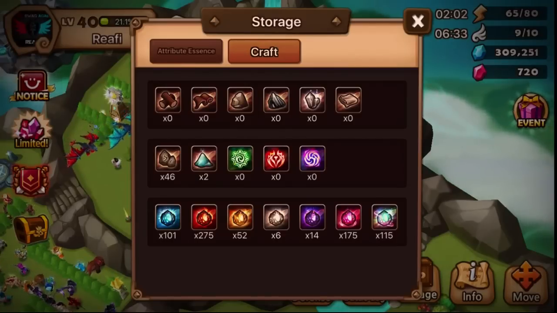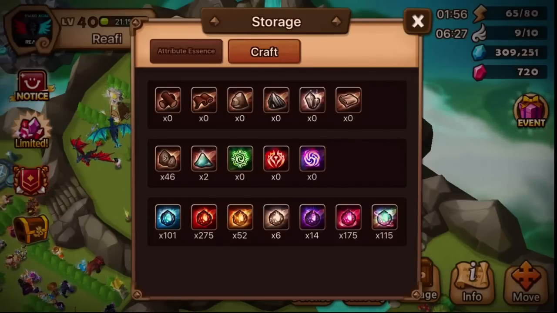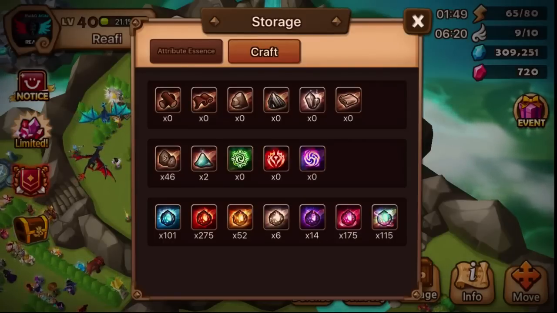I think nothing compares to Perna in the wind dungeon. I wish I had that one. Perna is so bad, that's nuts. Perna is such a good unit in there. You don't have to double up on revive or double up on healer for that.